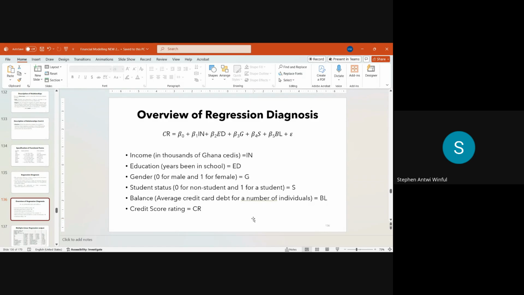So these five variables are seen as the predictors of the credit score of any possible applicant to a bank for a loan. That was a scenario. So we want to estimate this regression and now see, based on diagnosis, which of these ones truly explain variations in credit score, or whether they collectively explain the variations as a whole.